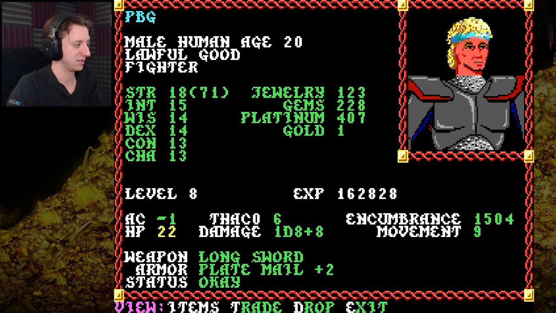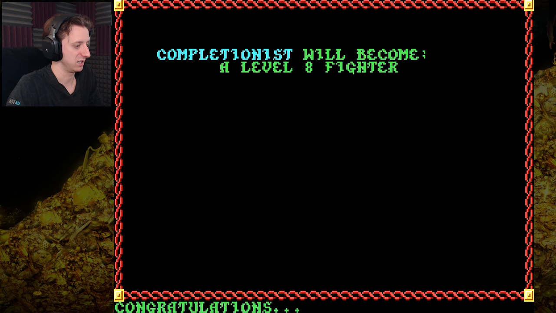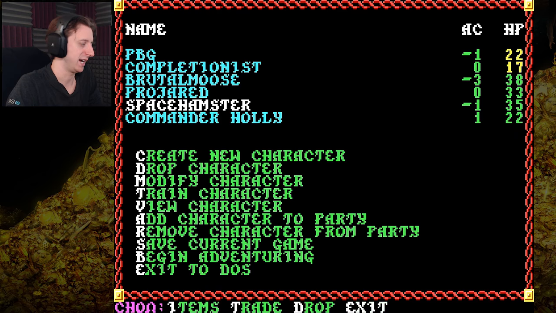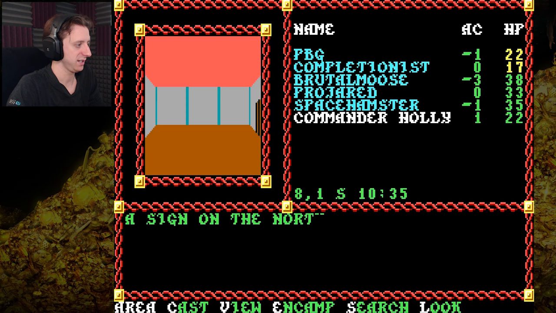Alright, train Gerard. Level 8 fighter. Got 10 more hit points. Damn. Can't train Jeff because of his strength, which is dumb. He's stuck at level 5. Obnoxious. Alright. And if we go into the next door, there'll be thieves.